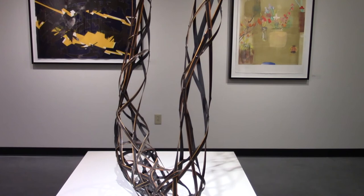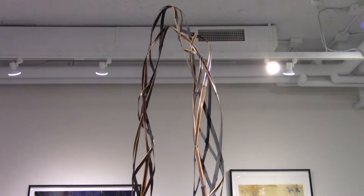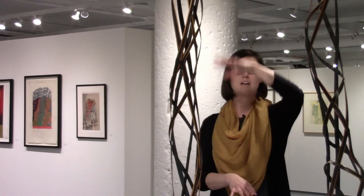And he likes to take the idea of traditional Japanese basketry and play with that and expand on that idea. So this is all bamboo and urushi lacquer that he's put together with these little steel studs. This one's called Samsara, which is supposed to represent the circularness of life and death. But he's really gone grand with it. It's a great piece.